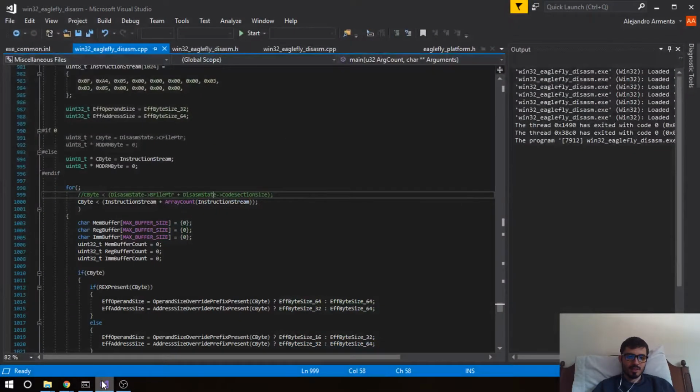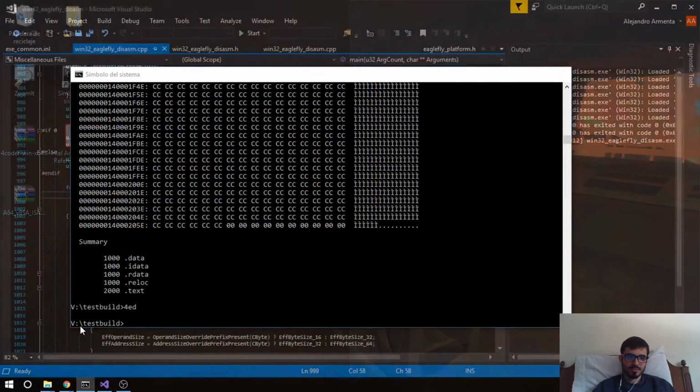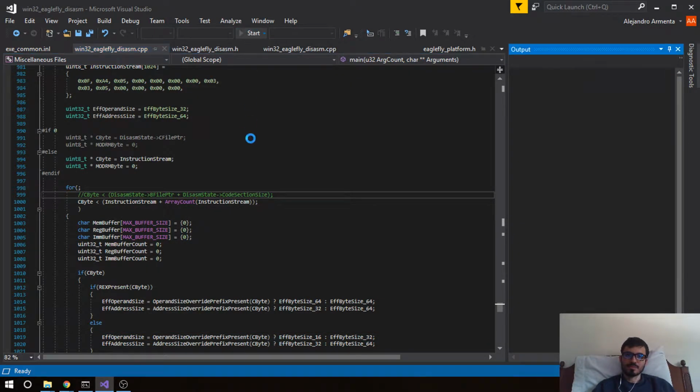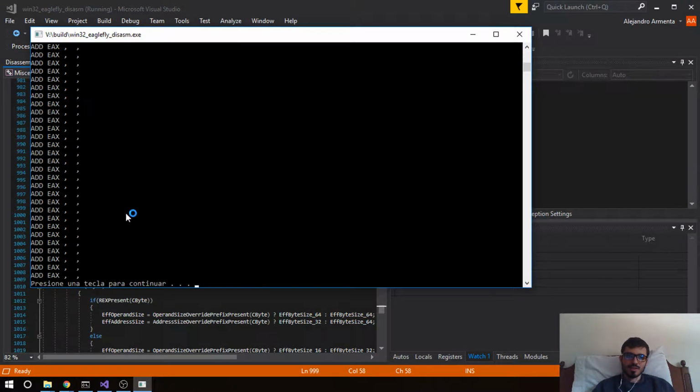Alright, so let's open the project. You remember, I already opened the debugger. If I run this, the last thing we did was we started to expand the disassembler to other instructions, such as the shift left double with 3 operands, and the first instruction, the add EAX, add memory to EAX, which is another instruction as well. So that's the last thing.